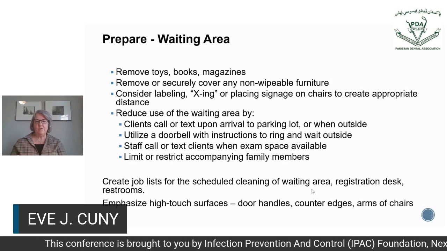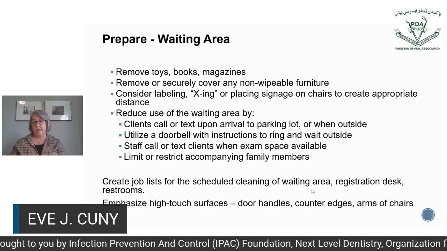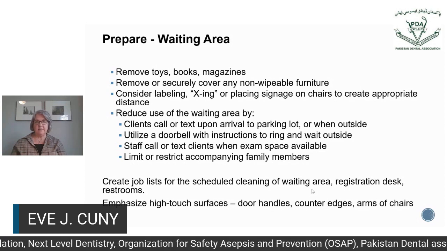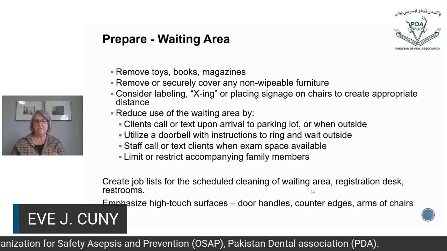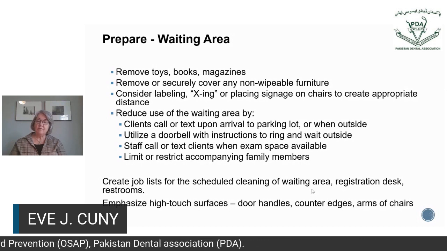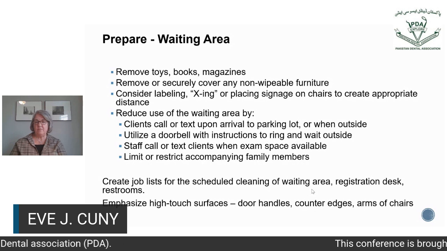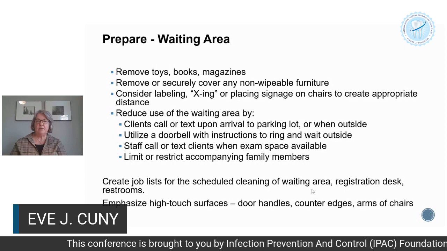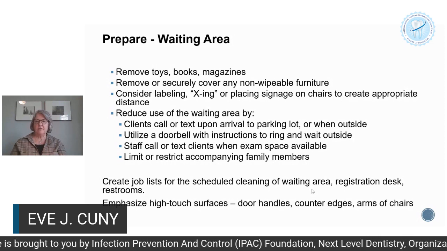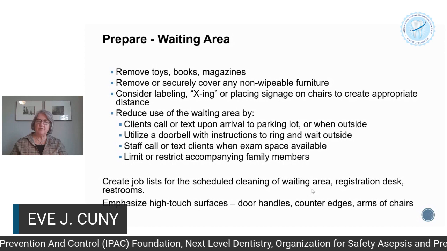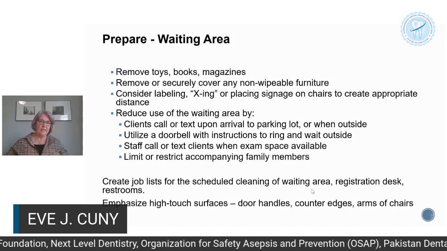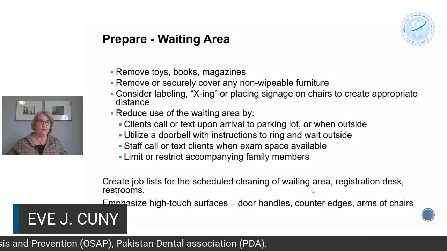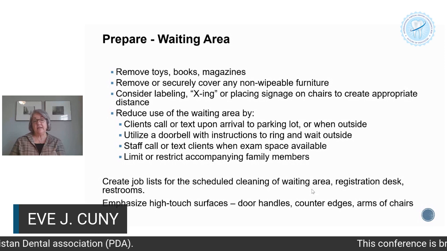Well, first, if we don't have things that are used among multiple people in a waiting room, that's helpful. So remove toys and books and magazines. If you have furniture that can't be wiped down, maybe cover it. And if you do have furniture that can be wiped down, wipe it after each patient or client. Consider putting a label, do not sit, or crossing out, or placing a sign on chairs if you can't remove them, to create 6 feet or 2 meters of distance between patients that may have to wait temporarily in a waiting room. Or better yet, try to keep patients out of the waiting room.